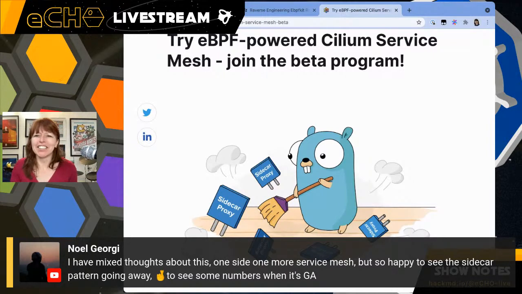So the interesting side of this is, as a data plane, we're going to be able to integrate with other control planes. And I think, as Noel's referring, there are a lot of service mesh implementations out there. A lot of them are achieving similar control plane controls in, you know, the same but different ways. So we're really interested to hear which you're using and what kind of integrations you really want us to add in.